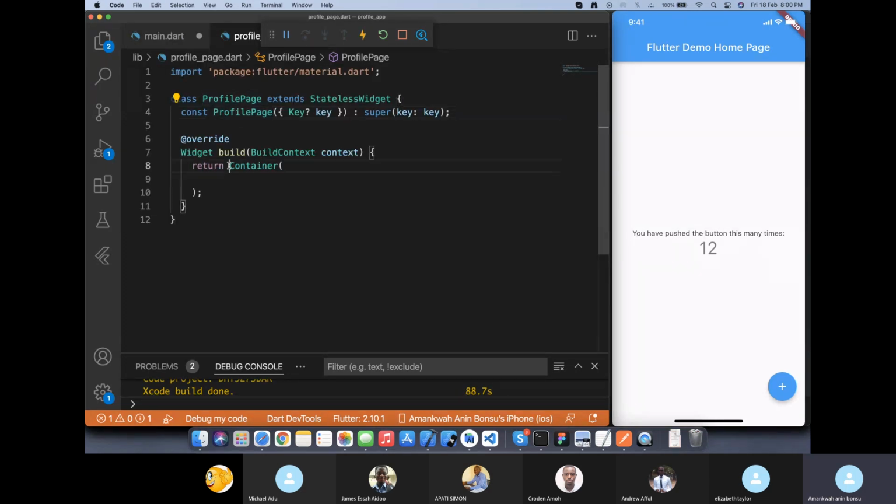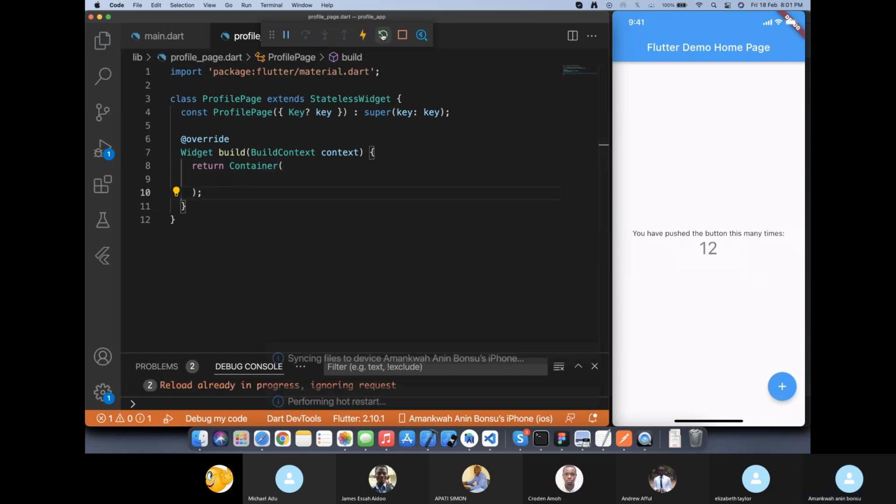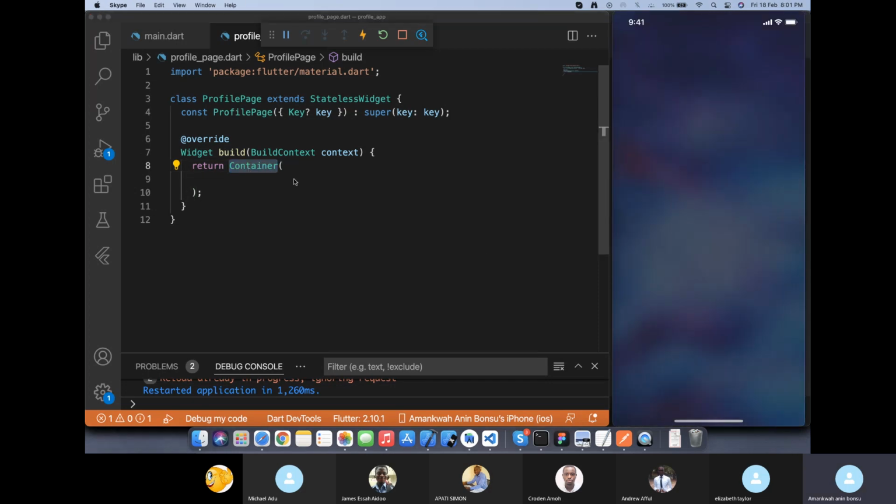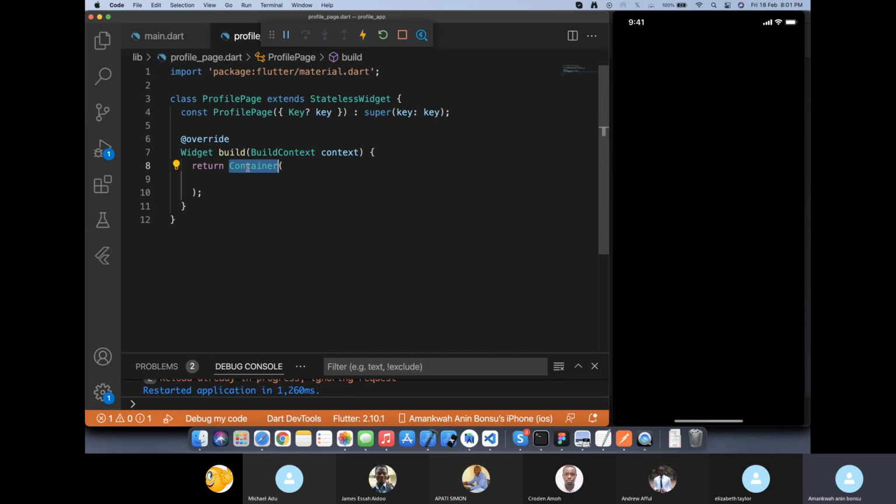But what we have here is a container. So first of all, let's run this one. The container is an empty container, so nothing is there. So we are having a black screen. You understand? We are having a black screen as we did last time. So quickly, we have something called scaffold. So I'll use a scaffold.